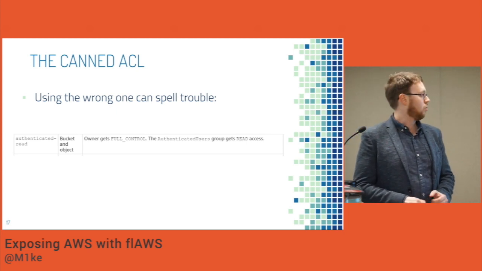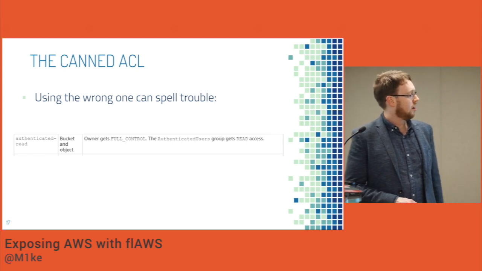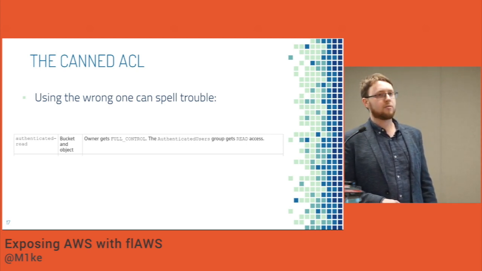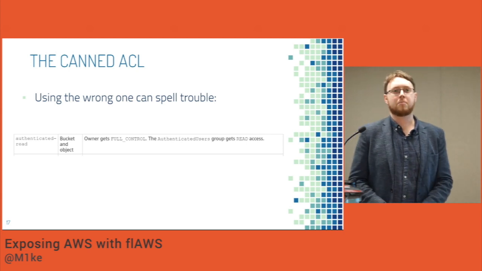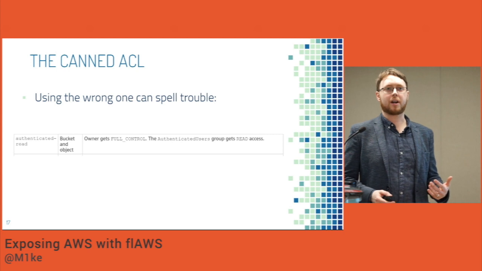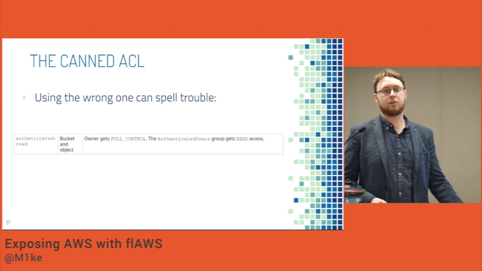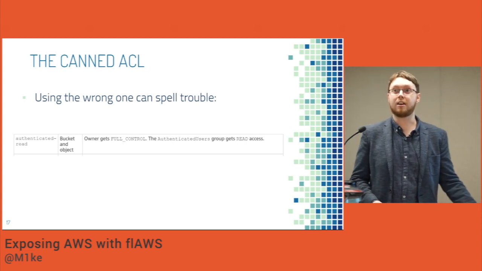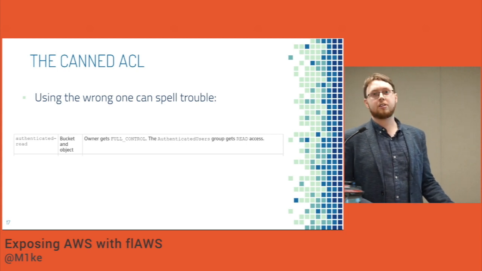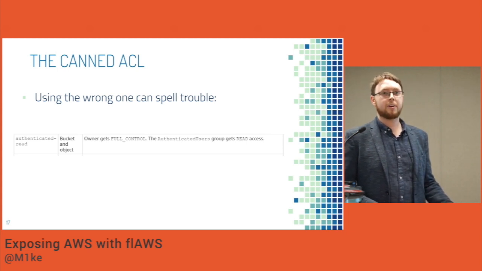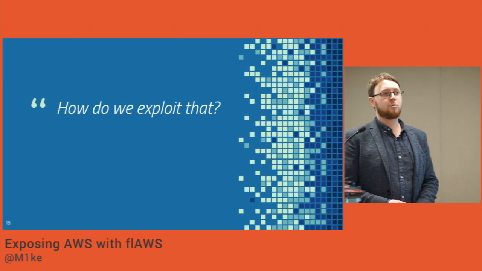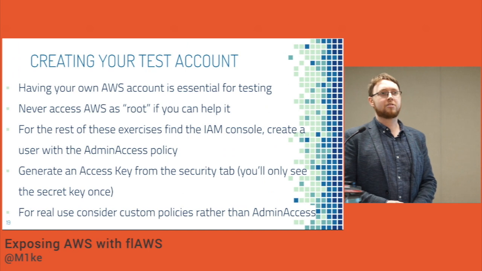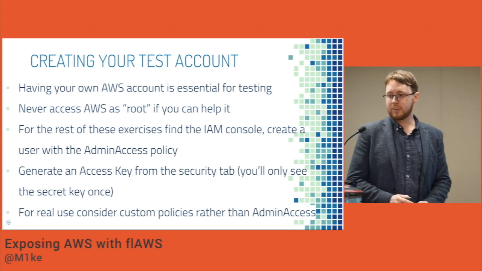This is the authenticated read naming, which says owner gets full control and authenticated users get read access. You may apply this to an S3 bucket because what you want is that you are the owner, your developer account is the owner, and you have some files in it, but you want your team to access it, and all your team are authenticated AWS users. So you give them this access, and your team can all access the files, so that's great. What you don't realize is authenticated users is every AWS account that exists. So if you give this permission, anyone with any AWS account anywhere can give themselves permission to read your files. It's a more bizarre twist of naming things, which I think really should be better handled. So how can we exploit that?